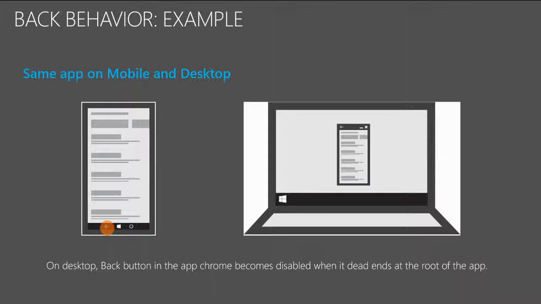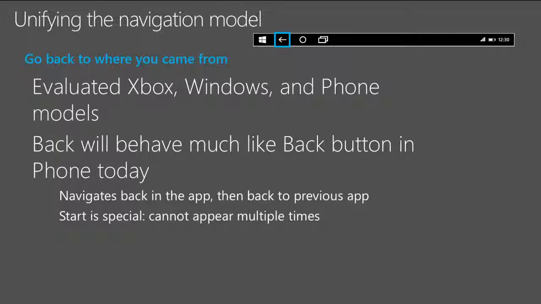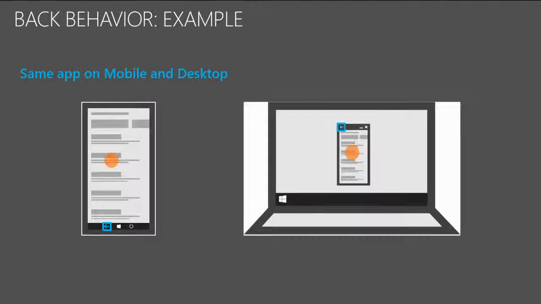I don't know if people saw the demo of Joe Belfiore this morning. If we switch to this Continuum mode, which is the full screen mode on your machine, then we will render a back button in the bar. And I think I have a screenshot here. Then this button will show up. And then we will copy the behavior which is available on mobile as well. So we try to make it a consistent experience for the end users, without making it too much work for a developer. You just add the back button handler, and that's it. Make sense?